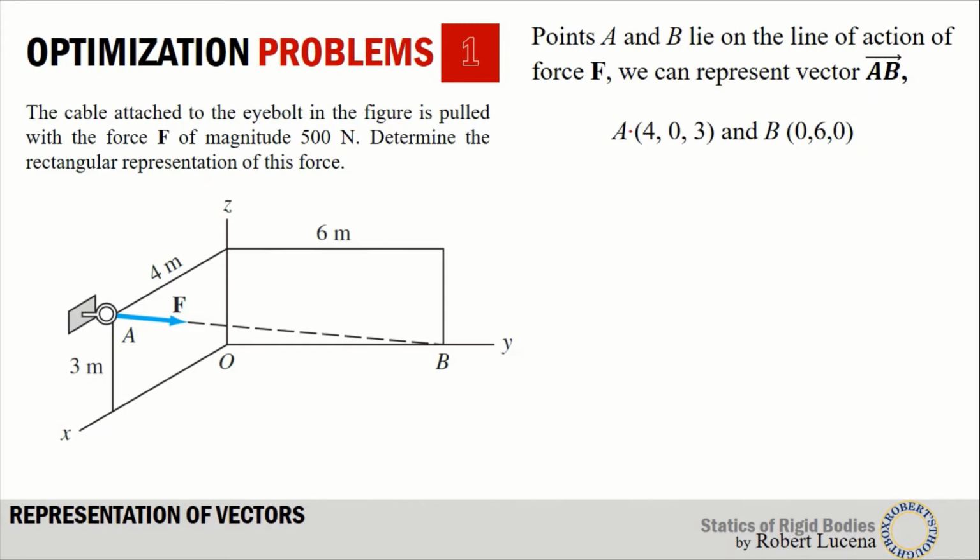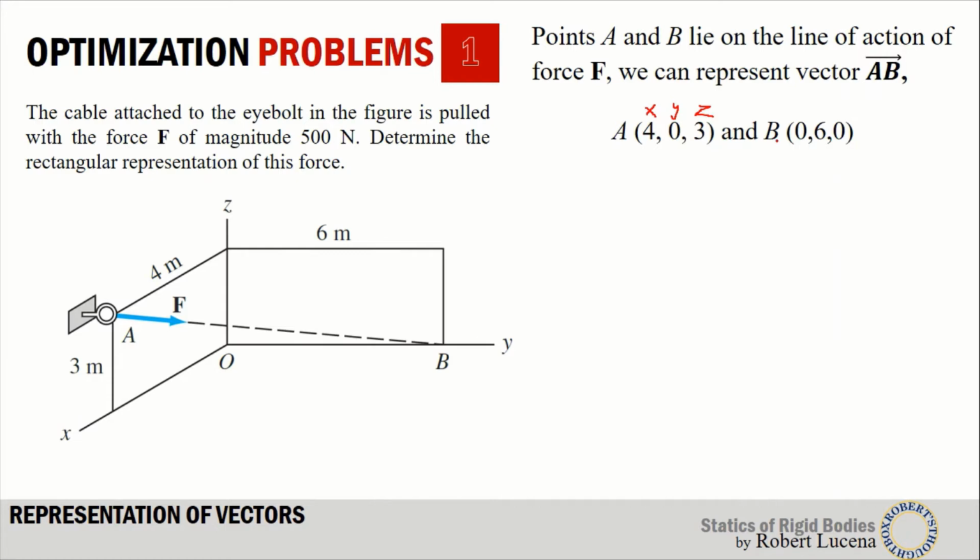So let's define point A in the figure. So this is X, Y, and Z. So A moves 4 meters away from the origin, and this is the positive orientation of x-axis. So that means we use positive 4. Now, point A does not have any movement relative to y-axis, so its y-coordinate is 0. And in terms of z-coordinates, that is positive 3. That's why we have point A having coordinate 4, 0, and 3.